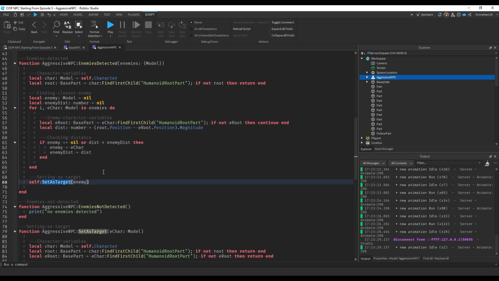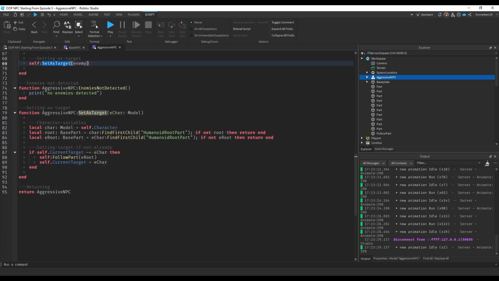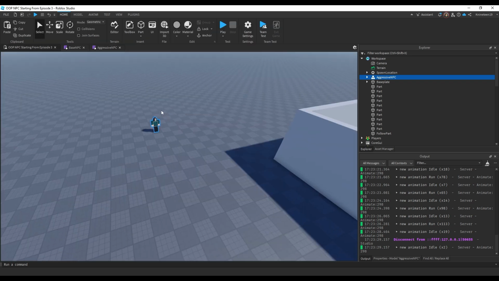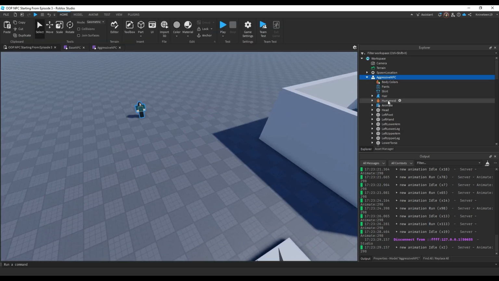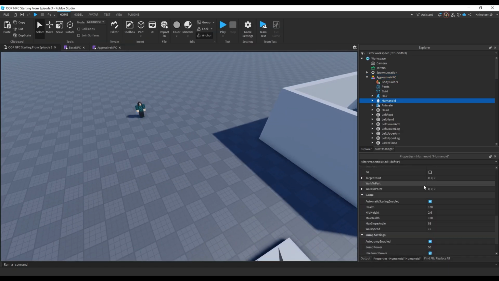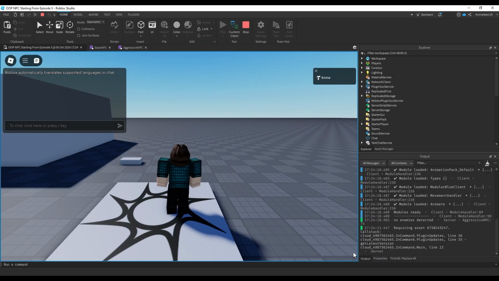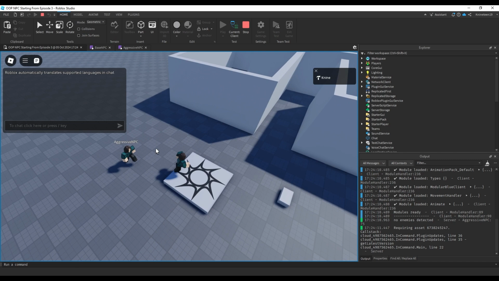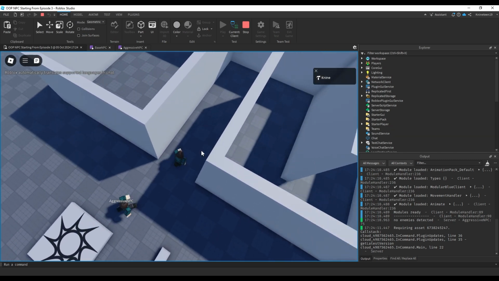we know that the enemy detected works and it sets it as a target. One thing that is a little bit of a problem is even if you get as far away as possible. So say I look at this guy, I go over here, and I set him to have a walk speed of like 14 so I can outrun him, right? And so okay, I don't know why his animation went faster. I think that's a bug in the module.